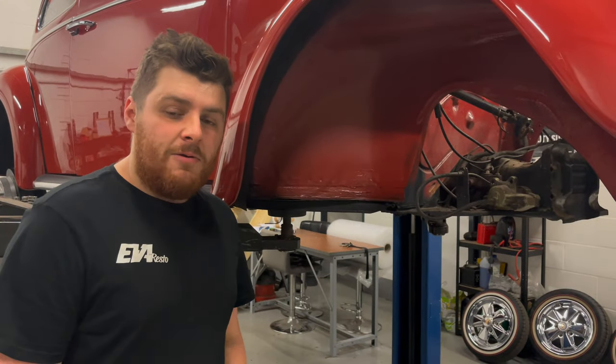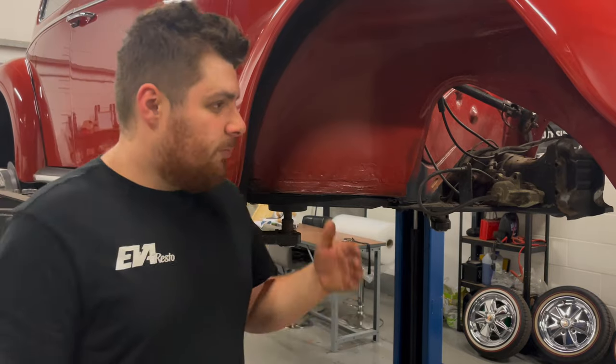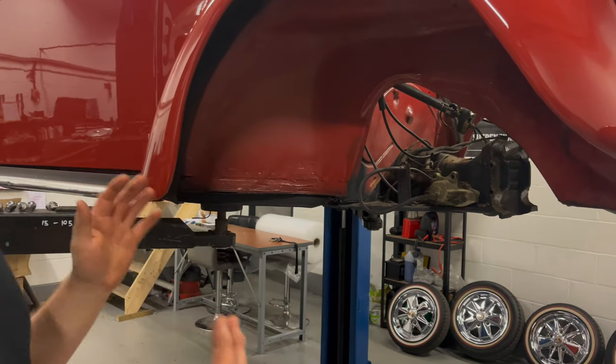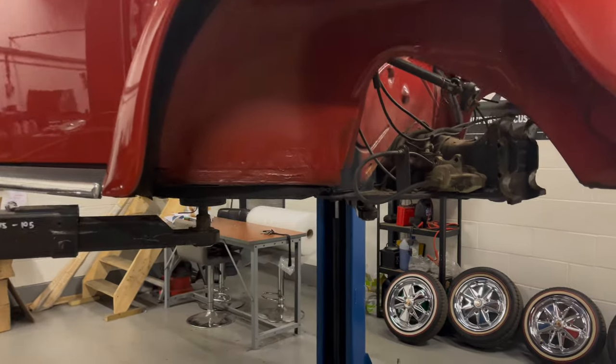So of course before we go and fit any of the new suspension stuff, we've got to take all the old gear off. So we've removed the beam and obviously all the original suspension parts. Calipers are still attached, we've just put those on the frame for safekeeping. But fuel tank out as well, give us better room. Should leave you something like this for the front end.